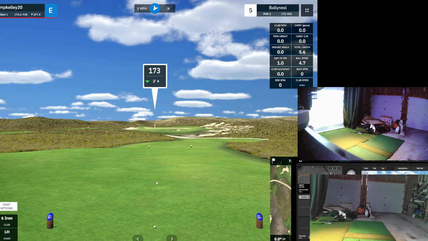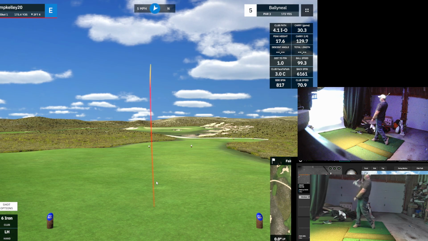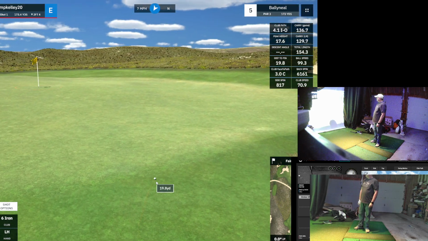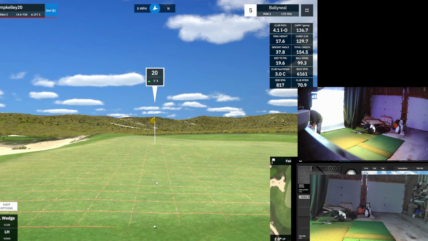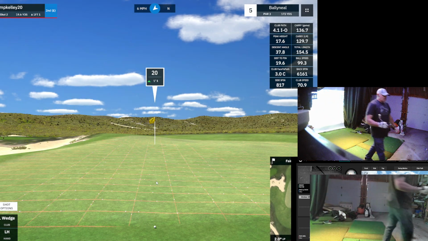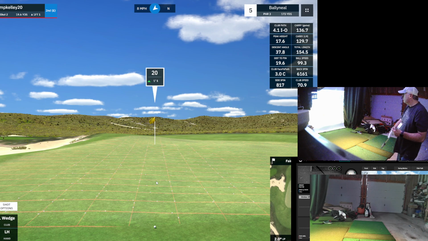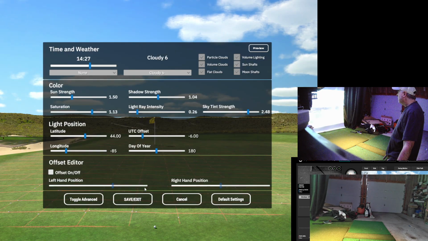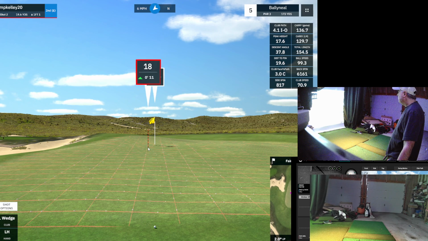Well, I haven't played since my last wonderful round, so I can't complain. So into the wind. 173. There you go, 8-iron. Toe. Short. Get up. Bounce. Putting. Close enough. I can't see the green color. That works a little bit.